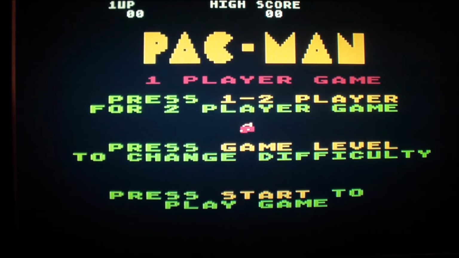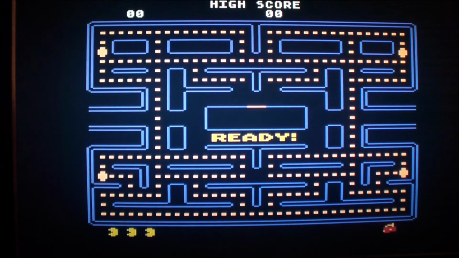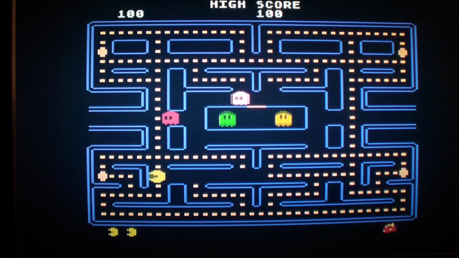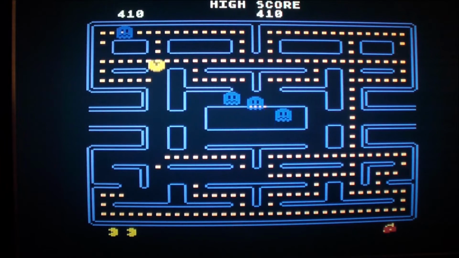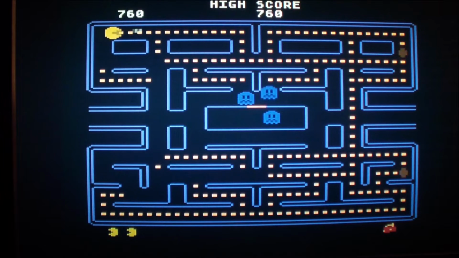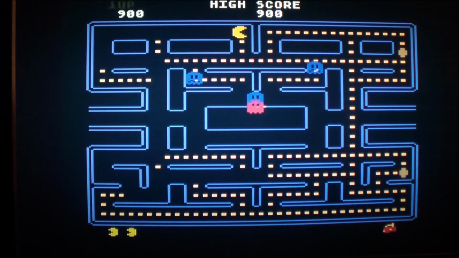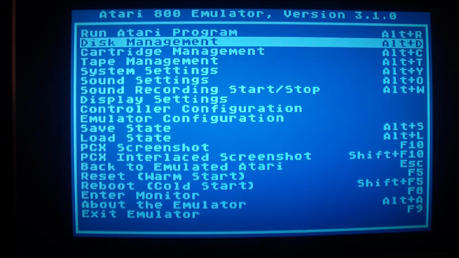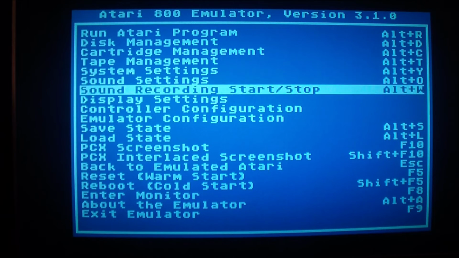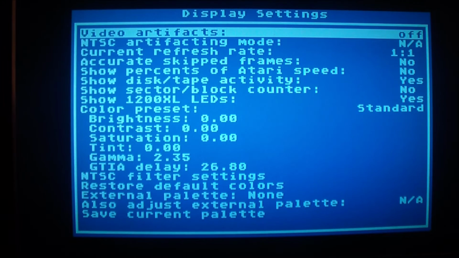Okay, to start the game, it's the F4 key, like that. Okay, so to get out, it's escape, I think. No, F1. F1 to get out. And if I want to run another game, I could do that. But let's go to display settings first.